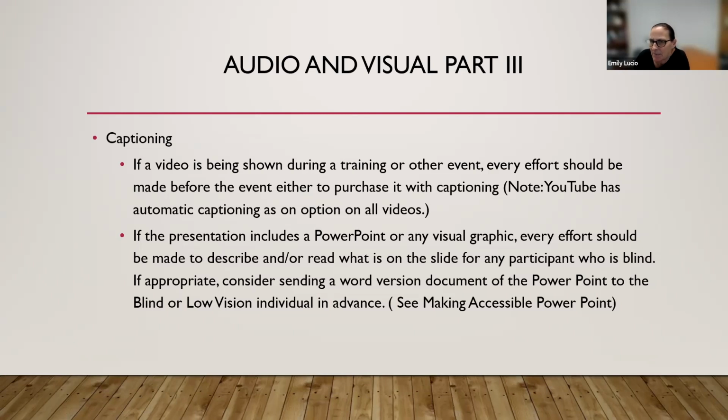Oftentimes when people think about captioning, they think only about individuals who are deaf and hard of hearing, but there is descriptive captioning for those who are blind and low vision. So if you're using any type of visual image, you want to be able to describe that as well. And then consider sending a Word version document of the PowerPoint to somebody who's blind or low vision in advance.